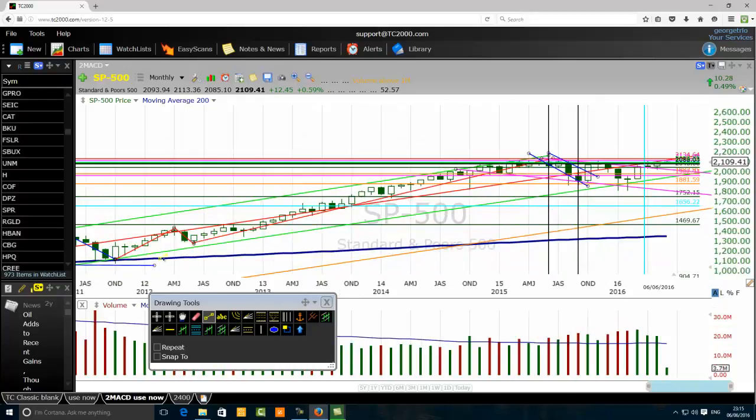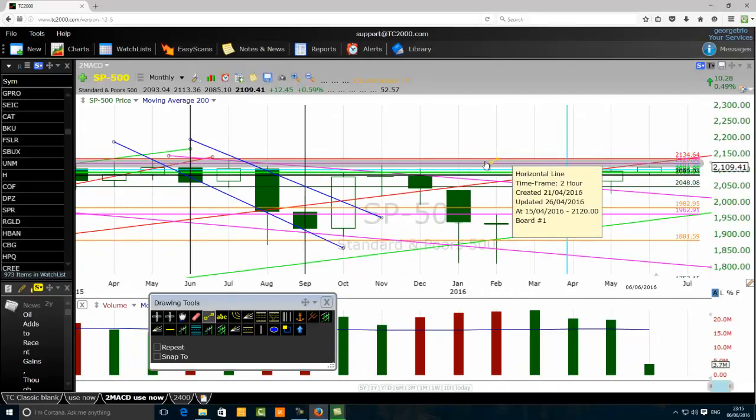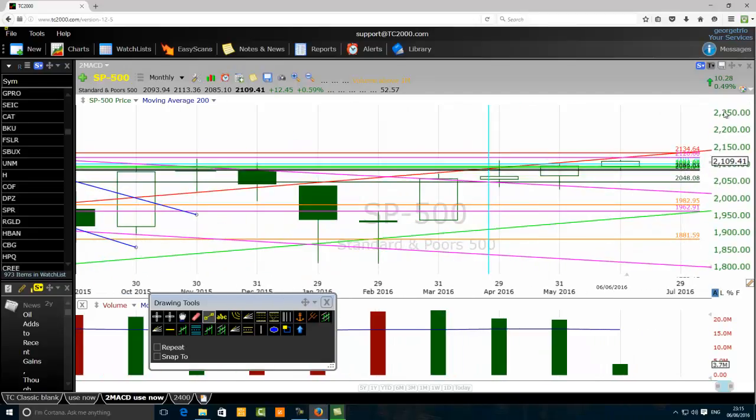As you can see, the S&P 500 is trending up, and now it pulled back a bit. Now it's going up again up here, but there is a resistance for the S&P 500. Pay attention, my friend. The resistance that professionals are watching is in the zone of 2134. So before one can buy GoPro stock, the S&P 500 must break above the level of 2134, retest that level, break above, retest, and turn around.